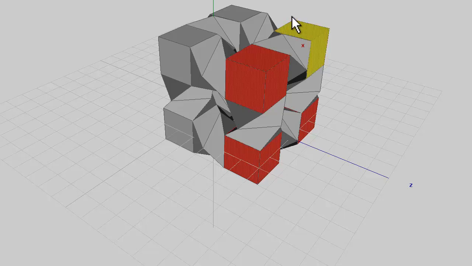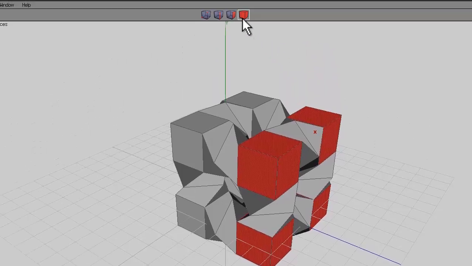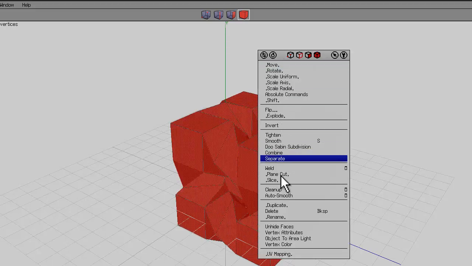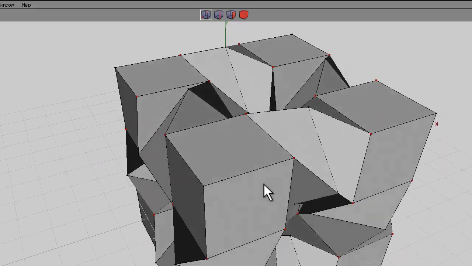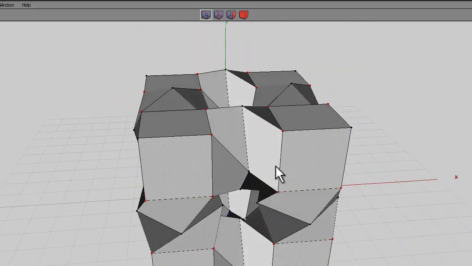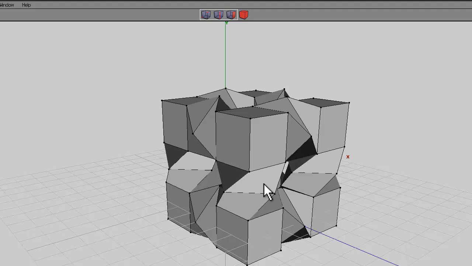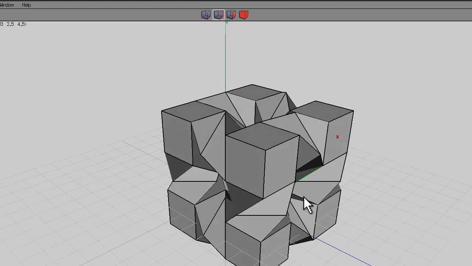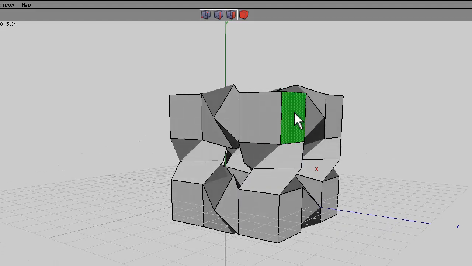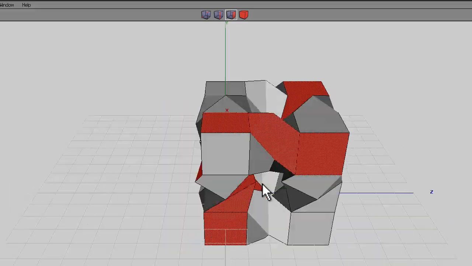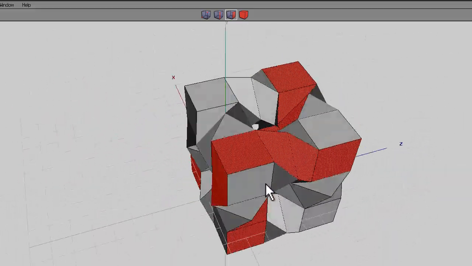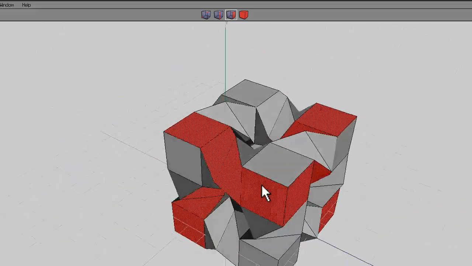Now, providing you've been using the shift key to get exact rotations and movements, you can select the entire object, right click and weld it, and all those corners should light up red where they coincide, and you've created one shape. But the shape's got this interesting twisting, which I'm now going to take advantage of. So select one of these vertical edges, not that one, just one vertical edge on the corner there, press G, use the face tool, and you can see how that edge now wraps around the surface.